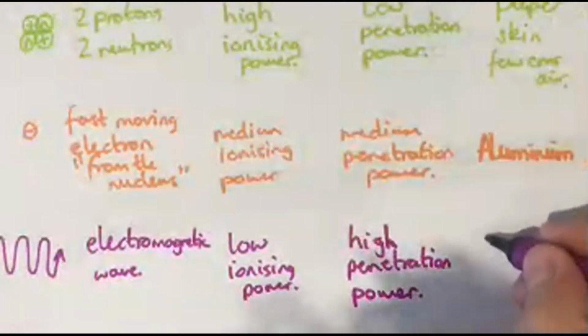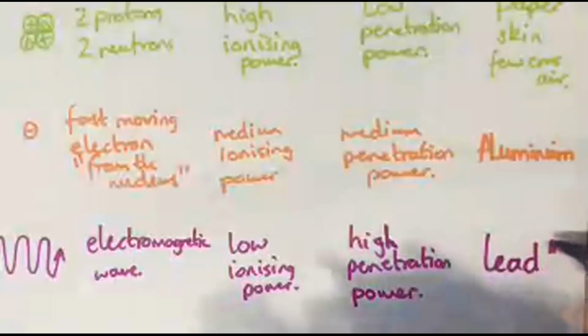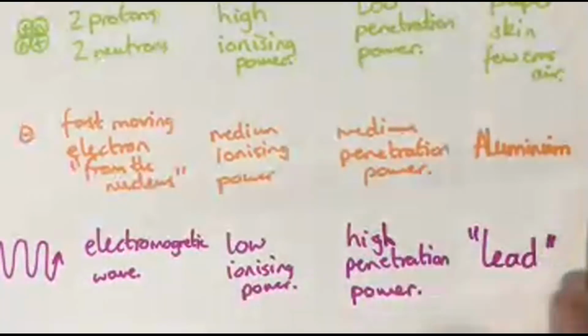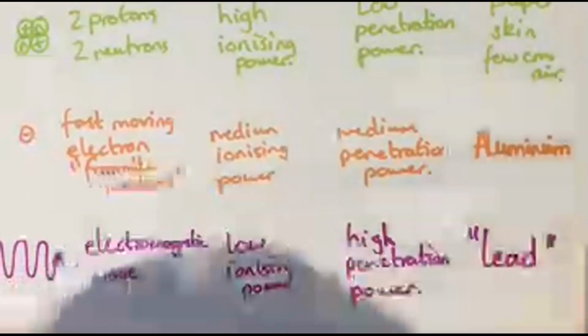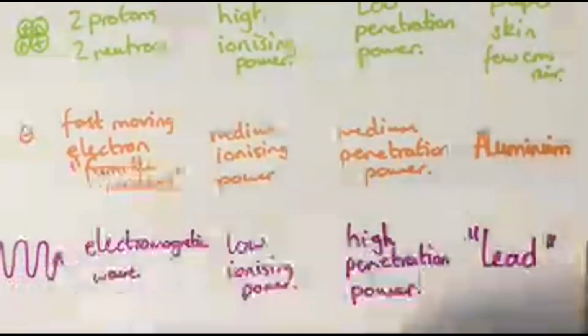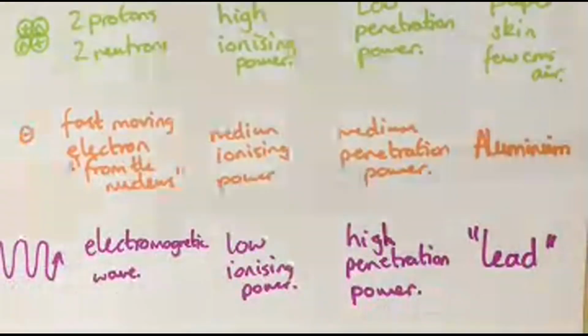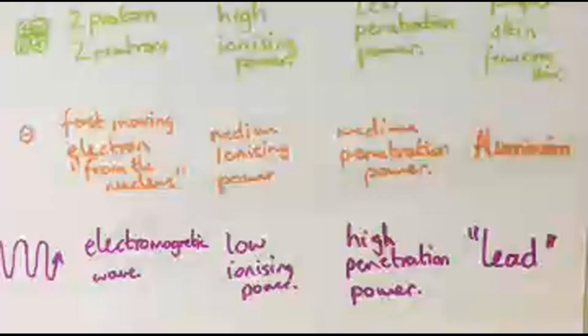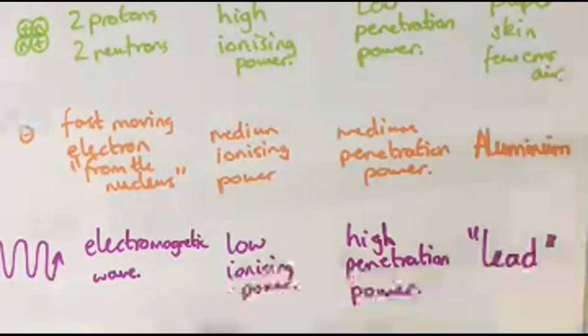So it's really difficult to stop. The only thing which can kind of stop it is lead. Lead is spelled like that. I don't know why I did that. It's because it theoretically can go through lead. The only thing is you can reduce it down so it's so indistinguishable from the background radiation that it doesn't matter.